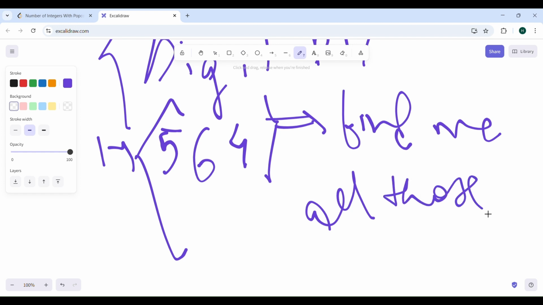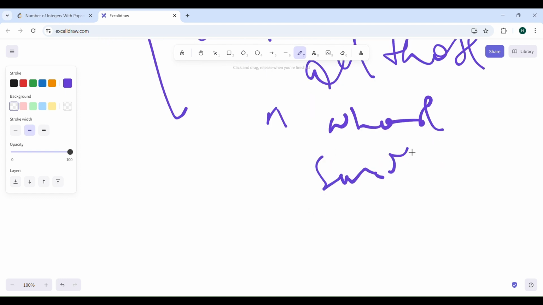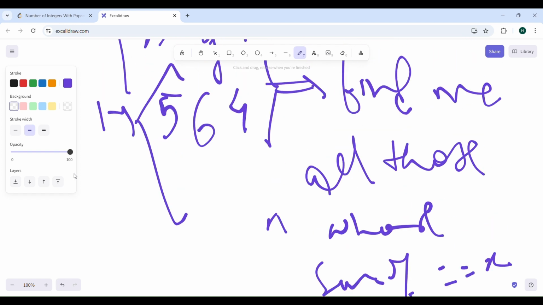Find me all those numbers whose sum of digits is equal to x. You will say that's not hard.